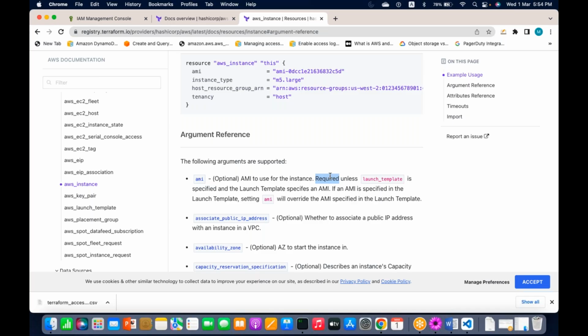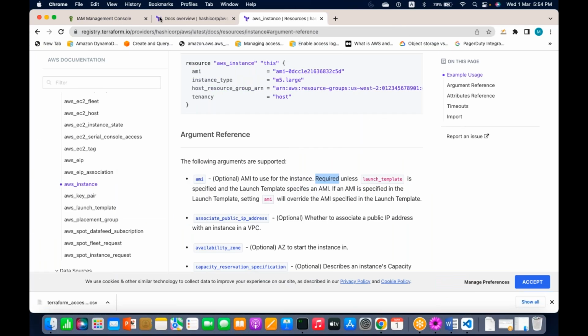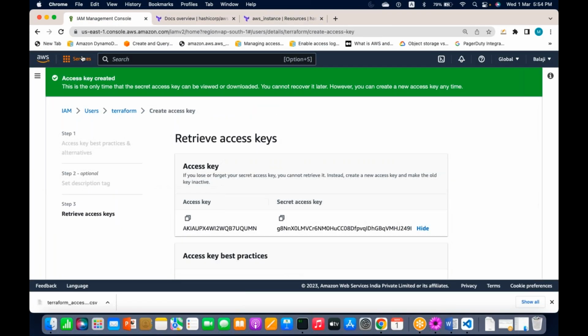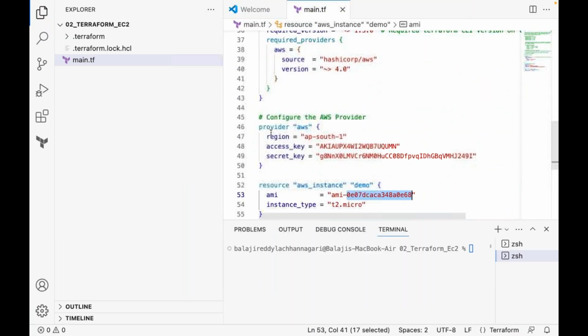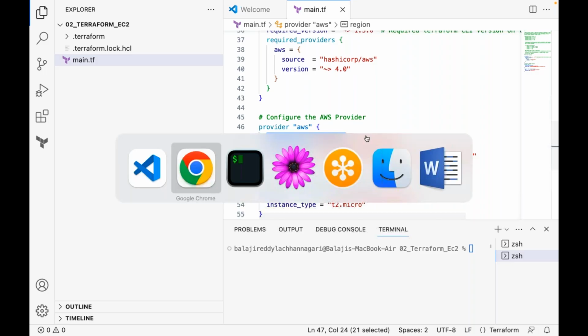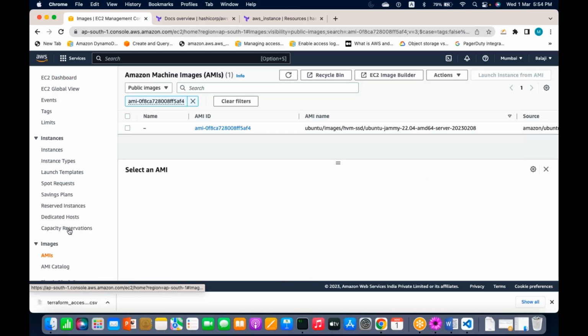Yes. So when I'm creating an AWS EC2 instance, I'm specifying the AMI. And the AMI is also region specific, guys. You need to give the AMI ID based on the region in which you are creating. Suppose in the provider block, what region did I configure? The provider is configured with AP South 1. Now the EC2 instance will be created in AP South 1, that is Mumbai. Whatever AMI you are using, that AMI ID should be valid for that region.